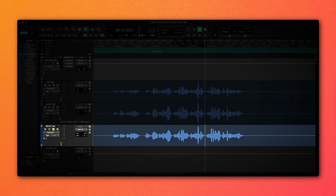Now for this song, we actually chose the Lewitt LCT940, but you can really hear the difference that the right equipment can make to your vocal recording even before you've started mixing. Every voice is unique, so the right mic for a vocalist might not be the same across the board.